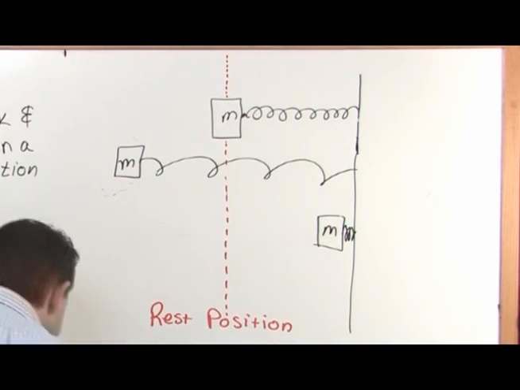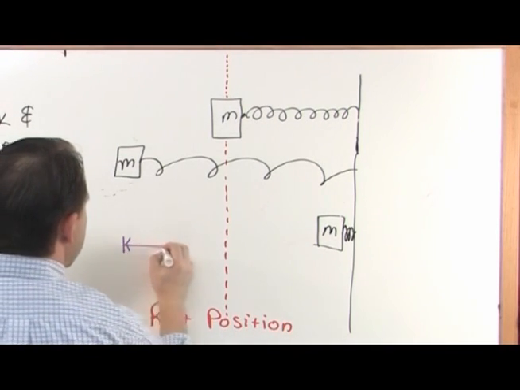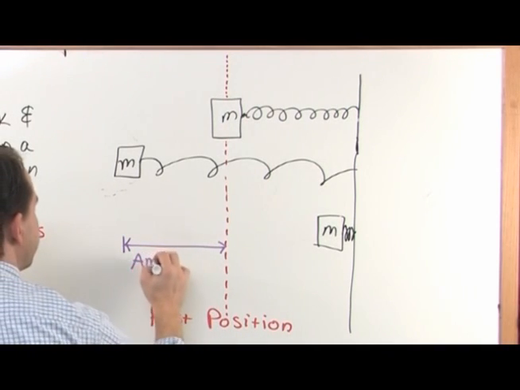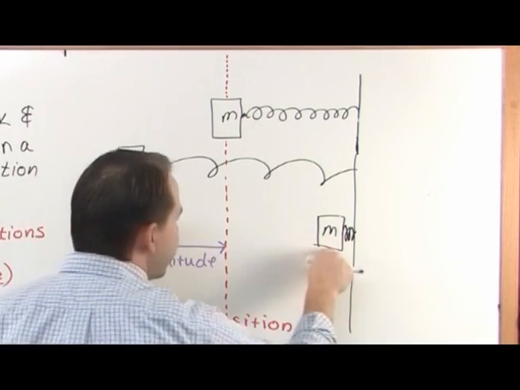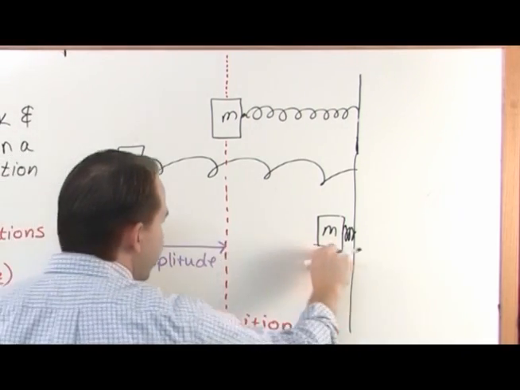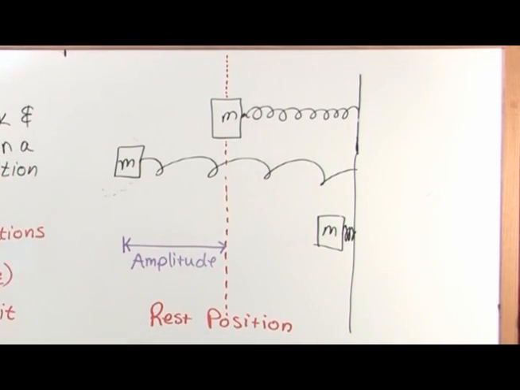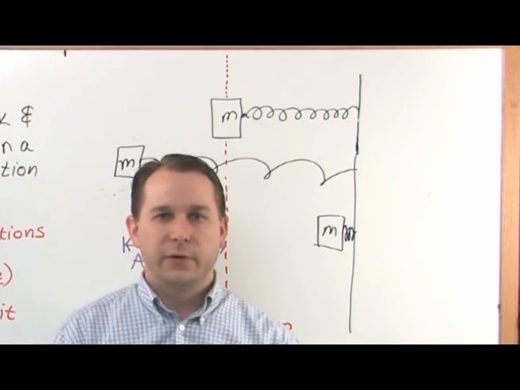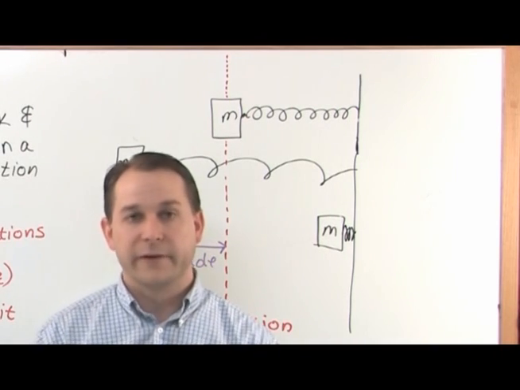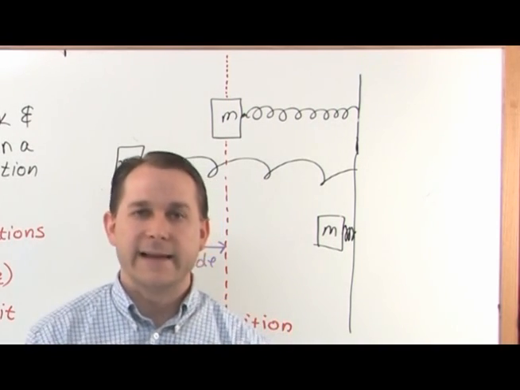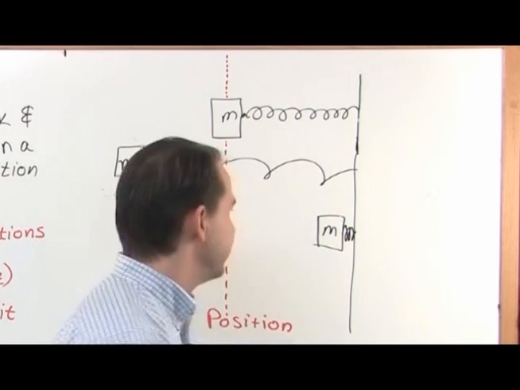This mass should have the same distance on this side of the rest position as it does on this side of the rest position. Now, why do we draw this? Because this distance from right here to the rest position is called the amplitude. It's exactly the same distance as from here to here because it's all symmetrical. So I could have easily drawn an arrow from here to here and said, this is the amplitude. This distance is a meter. I can actually measure it with a ruler. And I would say in real life the amplitude of this spring system is 0.5 meters or whatever. That would be the amplitude.